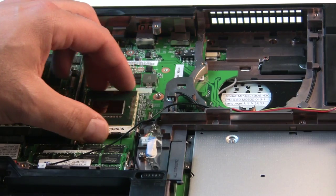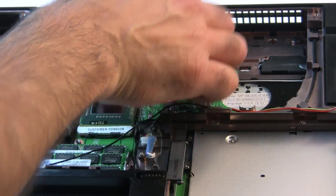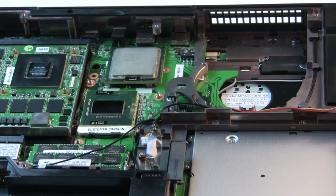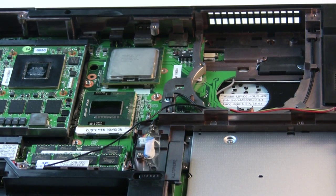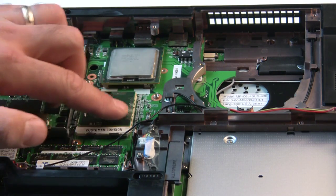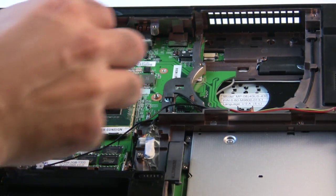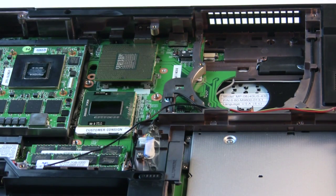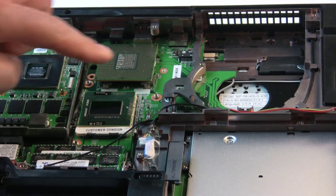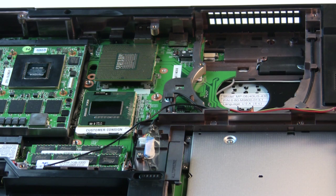This is a socketed device with 989 pins. By comparison, we'll carefully drop down this Intel Core i7 desktop chip. This is a high-end desktop chip in an LGA 1366 land grid array package — very different from the mobile chip. The desktop chip actually has a heat spreader mounted on top of it, while the mobile chip has a bare die exposed to its heat sink. The desktop chip is an LGA package with an array of 1366 pads on the bottom of the device — there are no pins on that processor. The socket itself in a desktop has the pins.